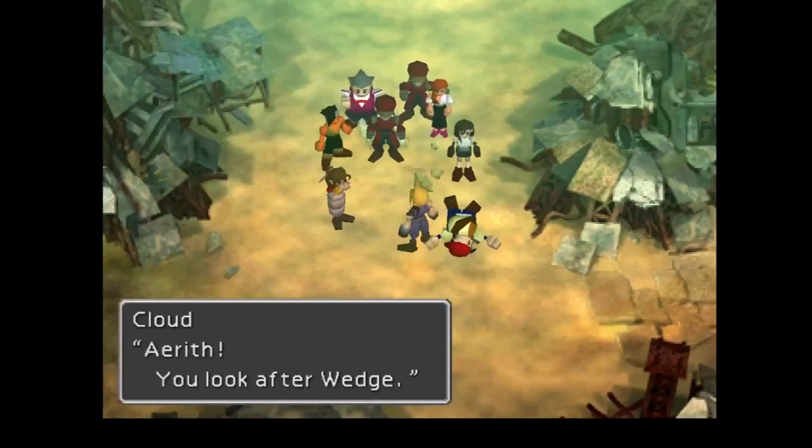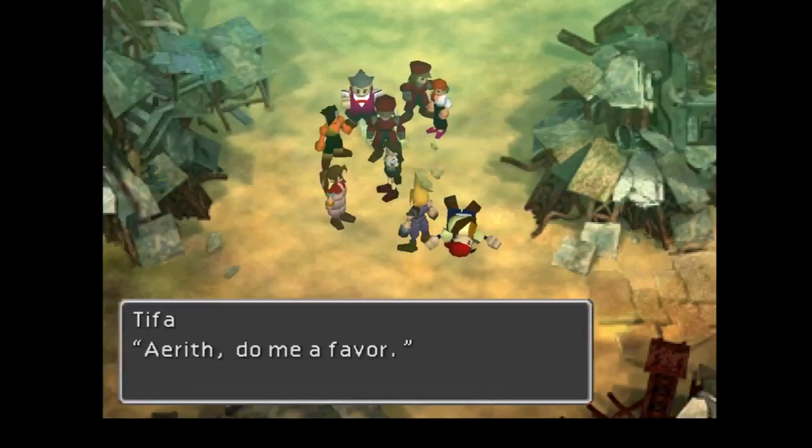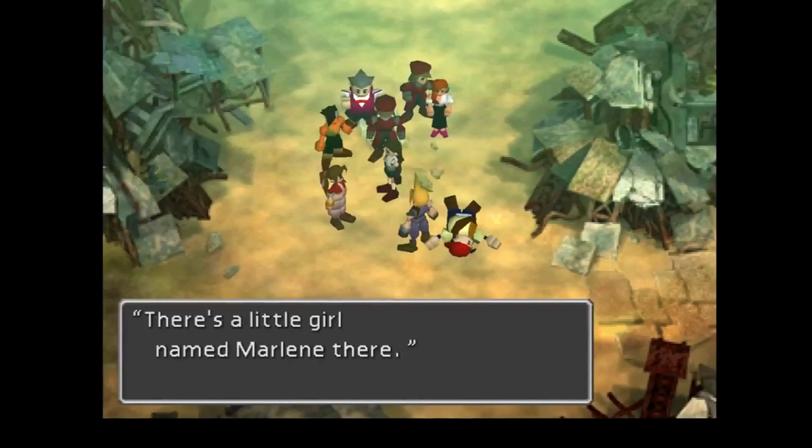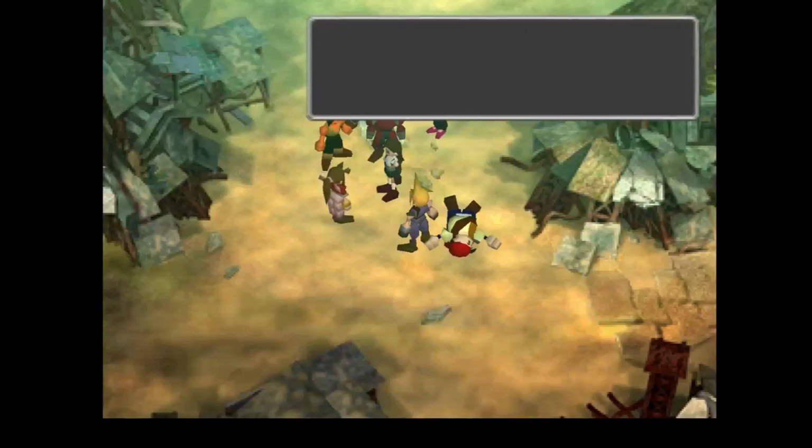So what Tifa wants Aerith to do here is grab Barrett's daughter, Marlene, and bring her somewhere safe.